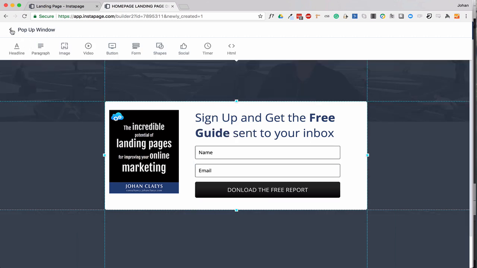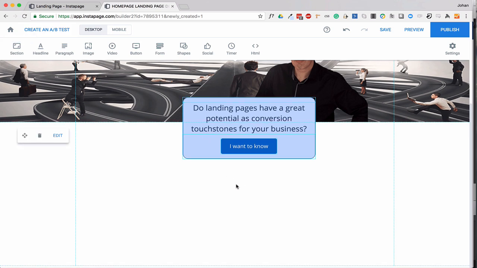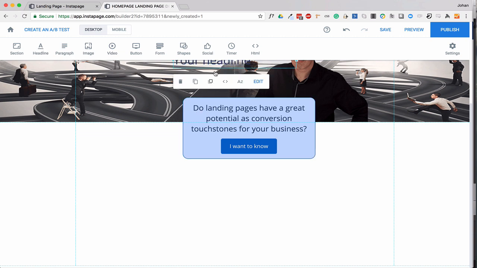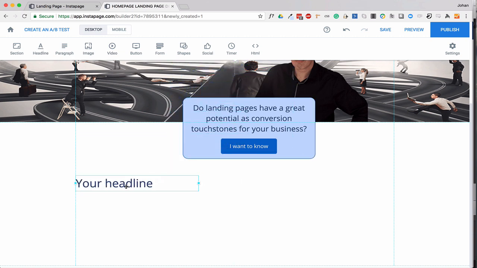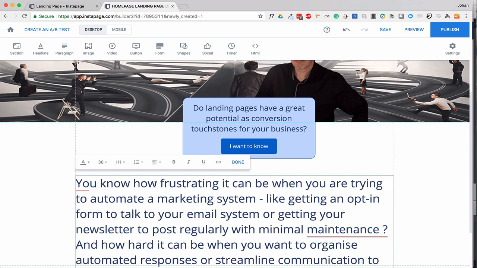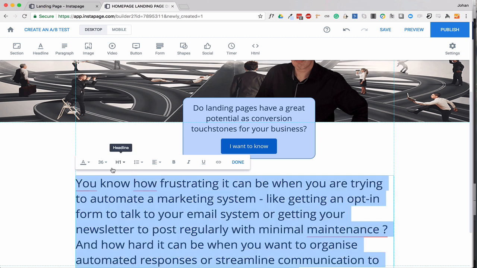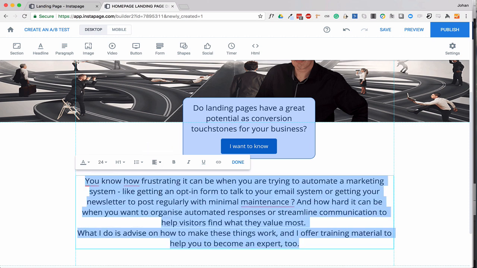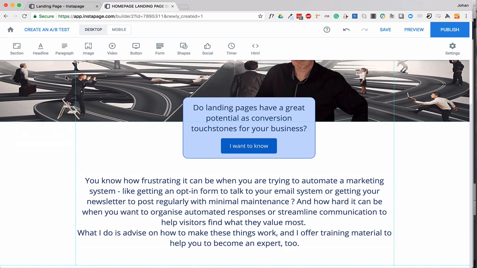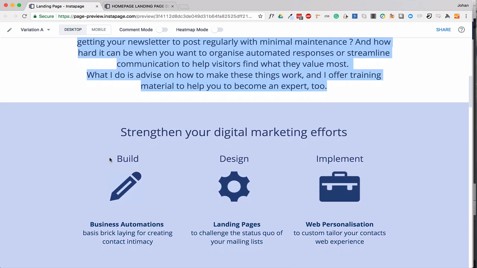Let's return to the page, and now we're going to put some headline text up here. So on that home page here, we're going to select this text and simply add that headline element on the page. You will need to stretch it, and we're going to double click so that we can paste in the text, which is a little bit too large in font size. So you need to adapt the font size and organize the alignment of your text.